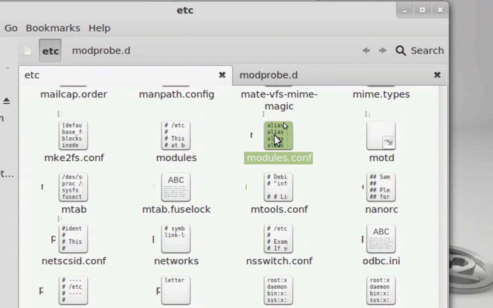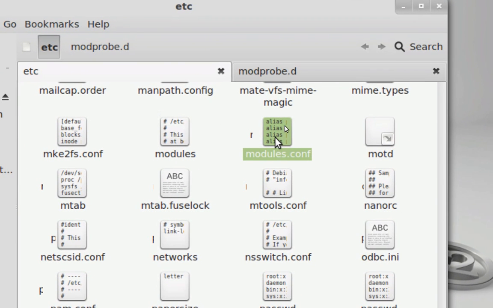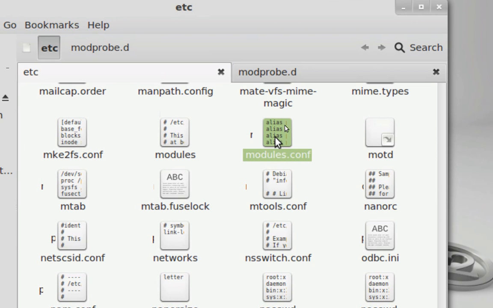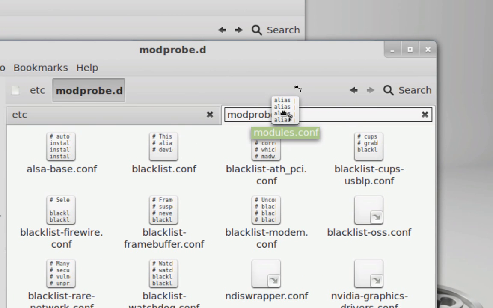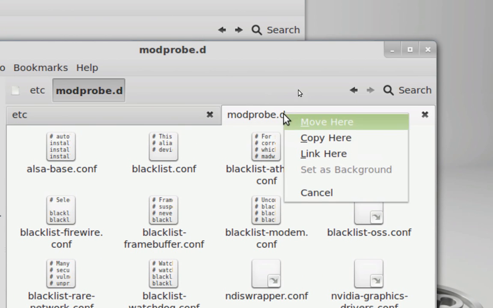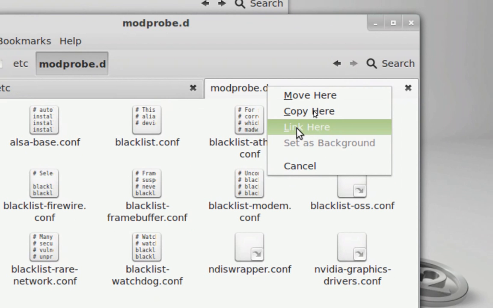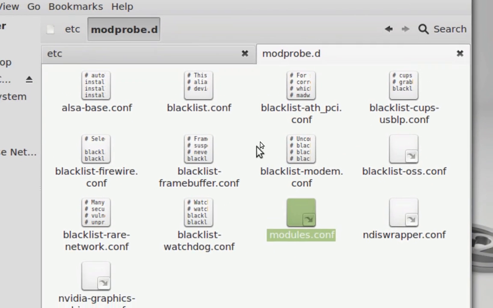Okay, if you use your middle mouse button, hold down the mouse wheel button on the file, and drag it over to this tab, and then release the button. It'll say link here, and then you click link here.